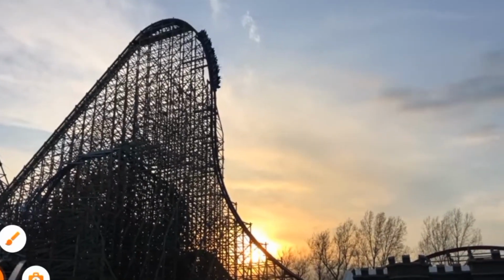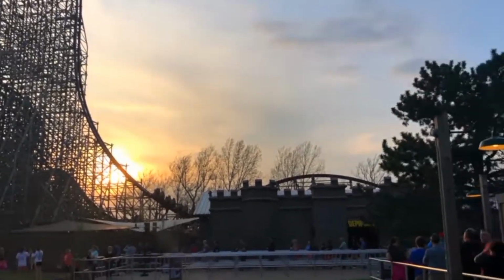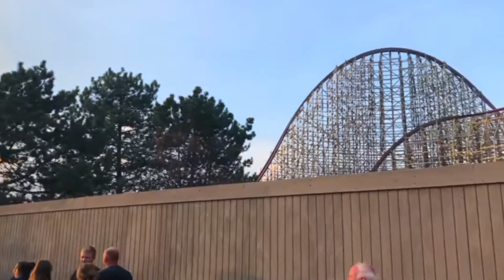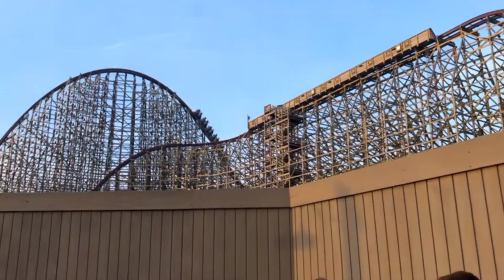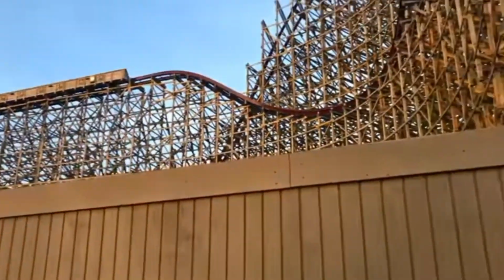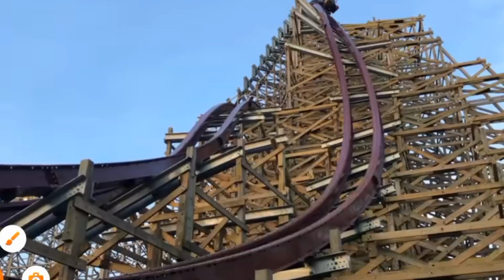Over my time at Cedar Point, I would get 3 rides in 2 days, with the first one being in the back row and the second one being in the third row, which I think is the best row on Steel Vengeance, with it having better airtime and also more whip than the back row. Then my final ride would also be in the back row, which was amazing.